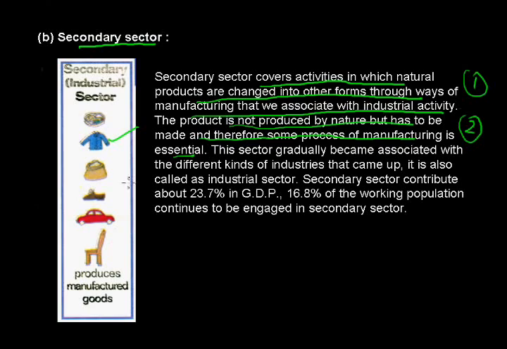In the primary sector, as I have already said, agriculture is the most dominating part. So cotton is derived from the primary sector. We produce cotton through agriculture, so cotton is the primary product. Now when this cotton is turned into thread by the spinners, this will be termed as the secondary sector, because thread is not something which we are getting as a natural product. This is something which is made by human beings.